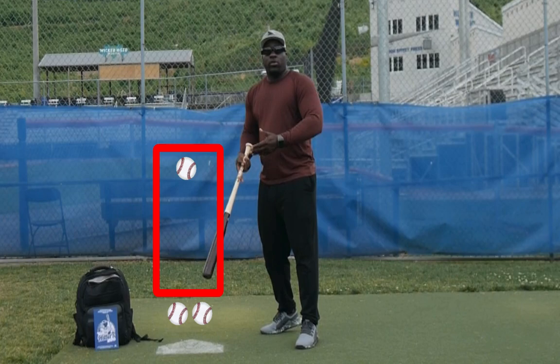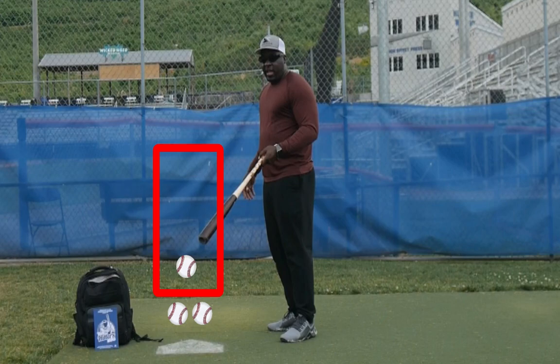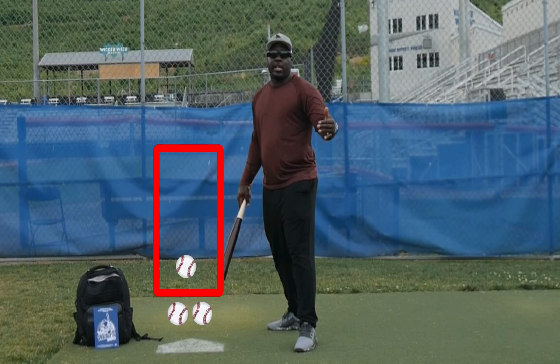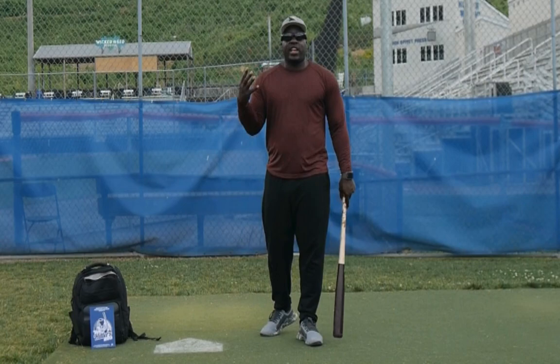Going back to the whole video — you might be looking too low in your approach, looking to hit a fastball down in the zone. If you do, they're going to start throwing change-ups, curveballs, and sliders on that same plane as that low fastball. Since you're looking so low, you're going to start swinging at those pitches and start grounding out or missing. So have a plan before you step into the batter's box — looking too low in the zone may be the reason you're not seeing the off-speed pitch.